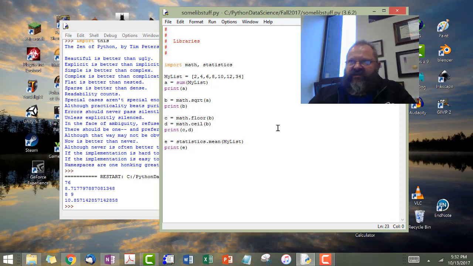We're not going to really discuss third-party libraries that much, but you don't have to worry about it because you don't need them for your homework assignment, and you don't need them to answer quiz questions or anything like that. So don't worry about nonsense like NumPy and SciPy right now. Those third-party ones that you have to install are extra programs, add-ons. Don't worry about that. Worry about this. And in the next video where I do my little homework assignment, I'll go over creating my own library and importing my own library.